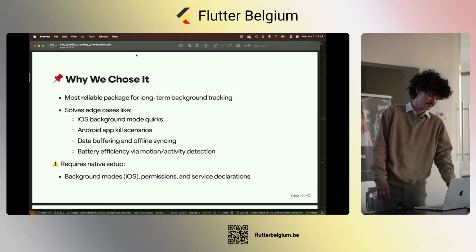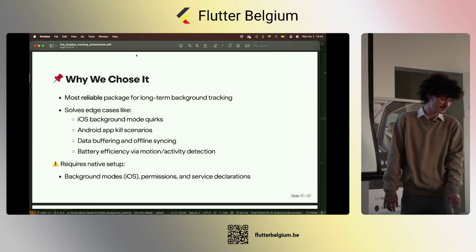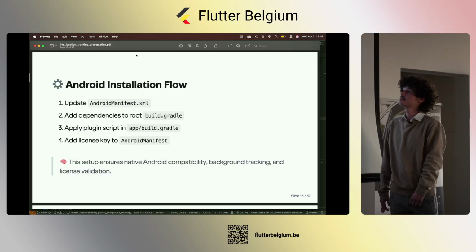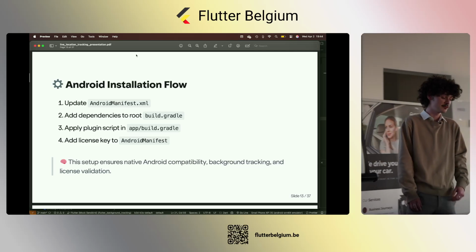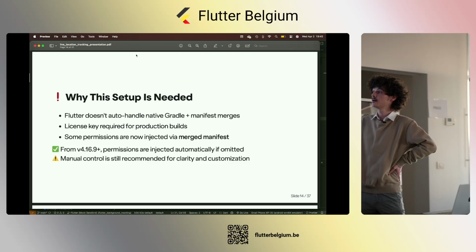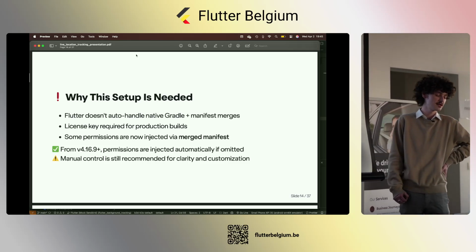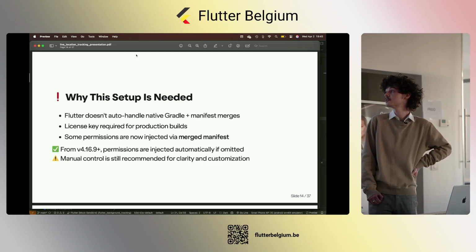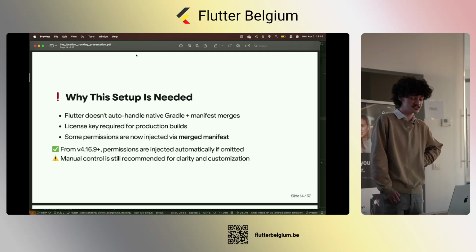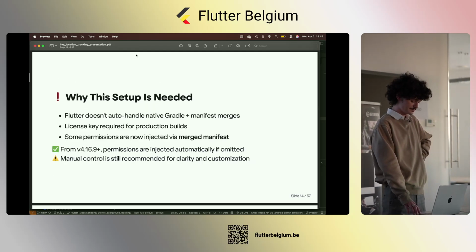But as you see down here, we need to do some setup for the different platforms. On Android, these are the files you recognize, the manifest and the build Gradle. You have to do a few things in here, mostly because of permissions. You don't have to manually set the permissions. Actually, the package takes care of that through merged manifests. That's what you have to set up in the previous files.